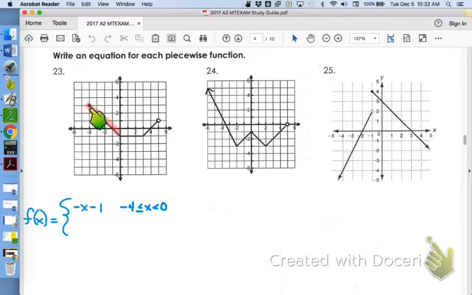The point on the left always takes ownership of the endpoint, so that's why that's less than. This 0, there's a competition for that 0 right here. So both of them can't possess ownership of it, so it's the one on the left side that possesses ownership of it. So let's take a look at this second one.